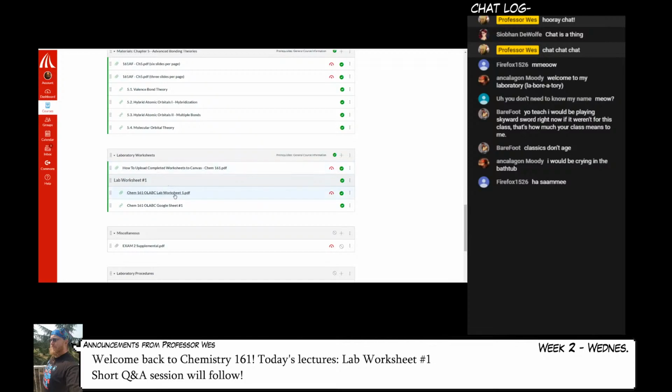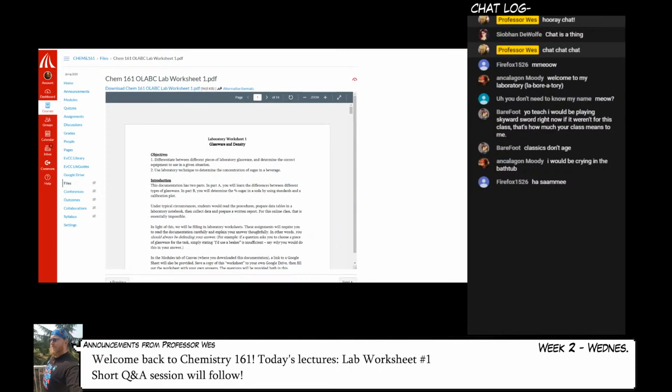What we're going to do, first of all, is click on this lab worksheet number 1, which will open in a new tab. I've already done that. That's going to bring up this page. What I recommend personally is that you click here, and you download this as a PDF so that you don't have to browse it in Canvas. Also, that way it will fill the entire screen. I can't do that because if I click this, I don't know what will happen to my window capture. And it might just turn blank, and then I'll waste some time.